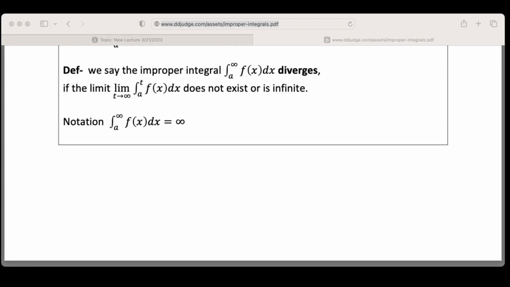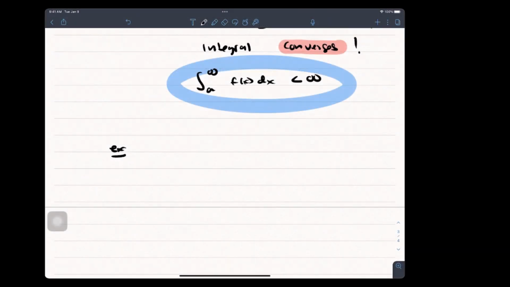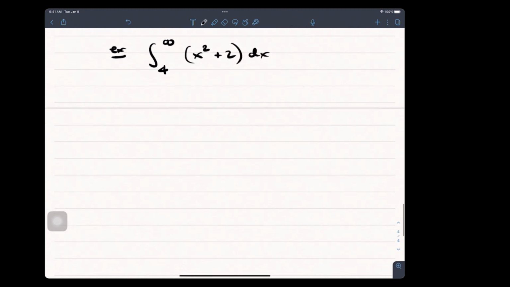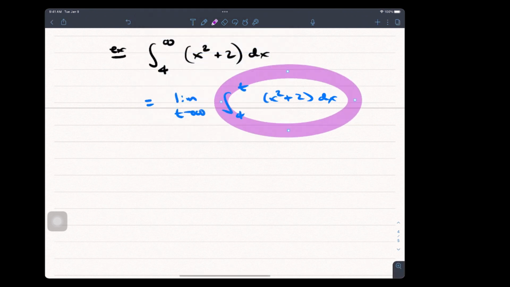And there's a very simple way to show that as an example. I can kind of make this up. Say I'm going to integrate now, ladies and gentlemen, from maybe 4 to infinity of x squared plus 2 dx. We're going to see why this integral is going to diverge. So here's what happens. We write it as the limit as t goes to infinity of the integral from 4 to t, because we replace infinity with t, of x squared plus 2 dx. So this is the definition of your improper integral. This is that I of t.